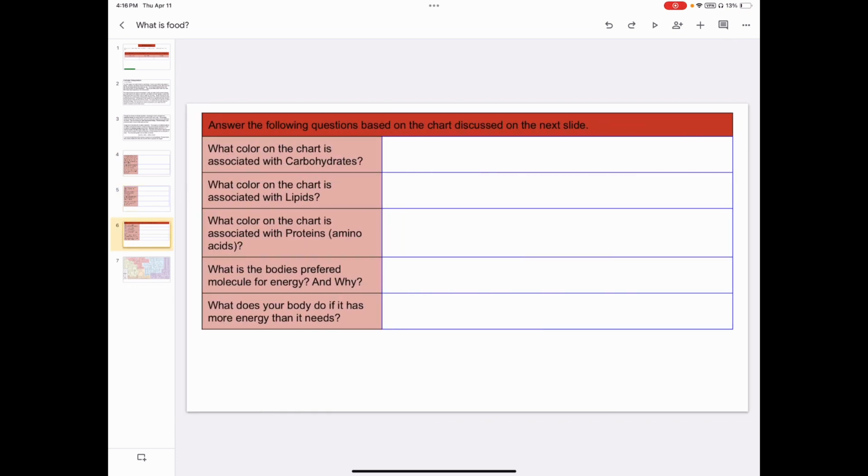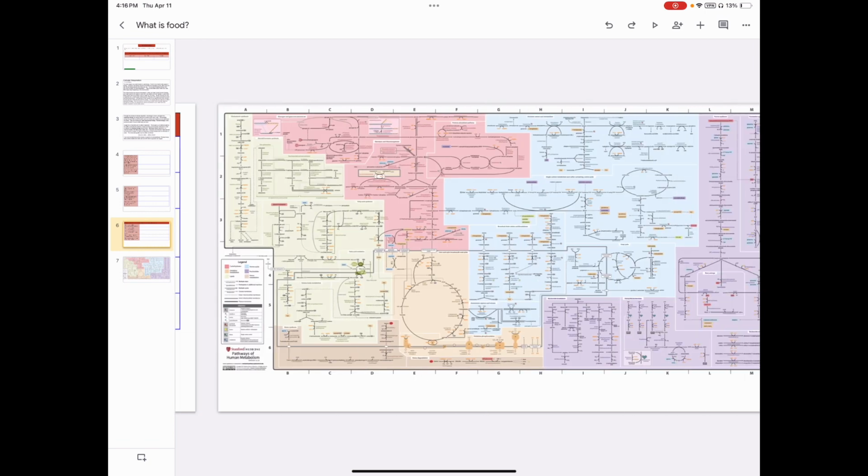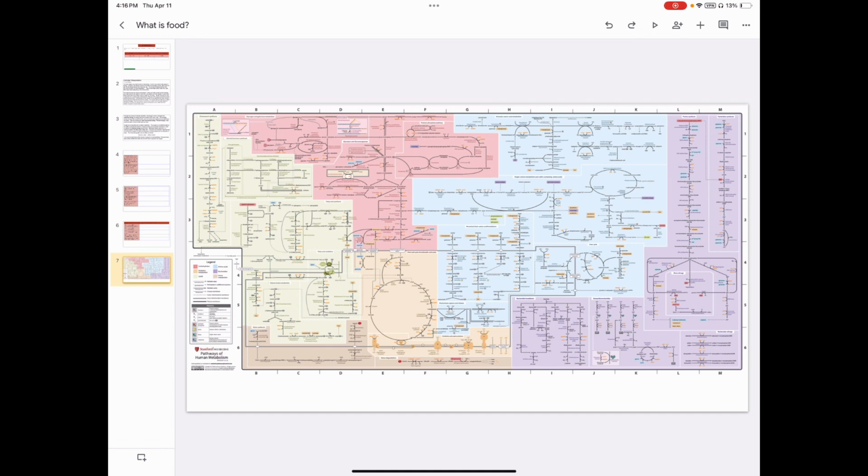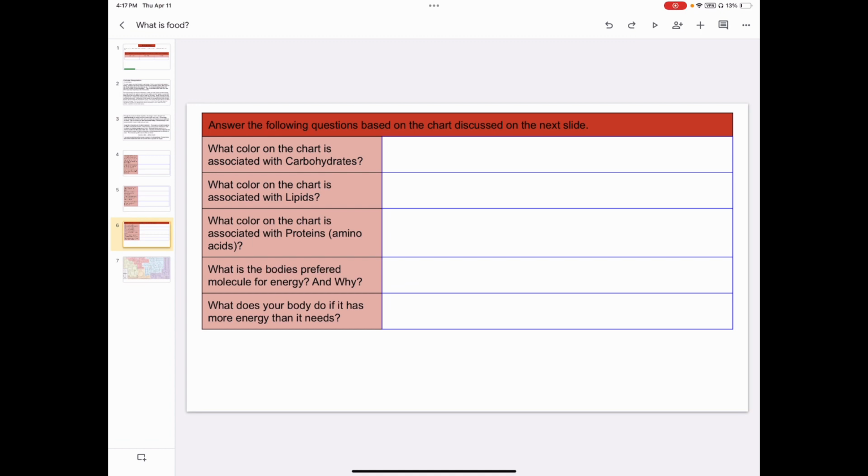The part where you need this video really comes down to these questions here. They're dealing with this chart. Now, this chart is definitely on a level beyond what we would ever cover in this class. This chart goes through all of the known chemical reactions that occur during metabolism within a human cell. I'm going to briefly discuss a couple of different things to cover these.